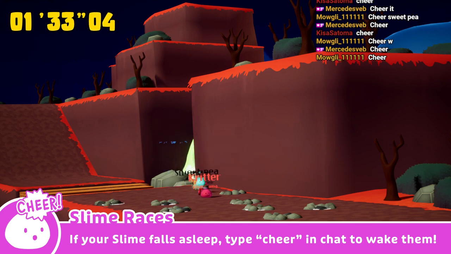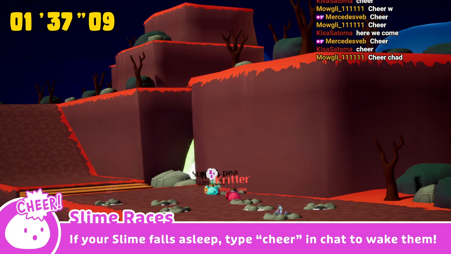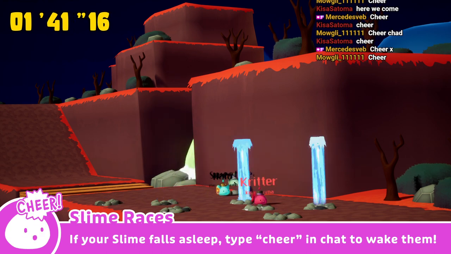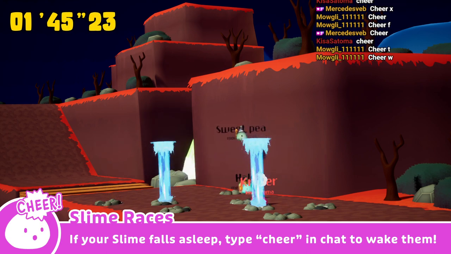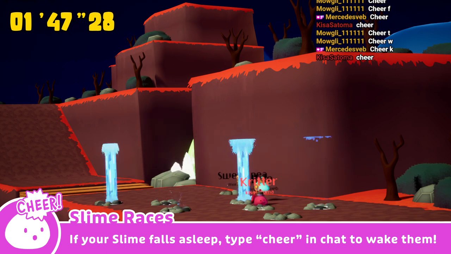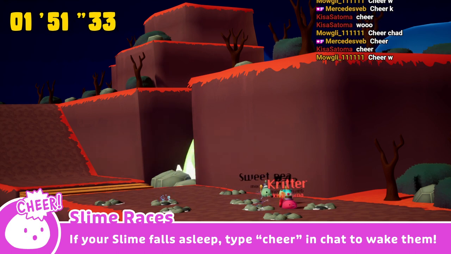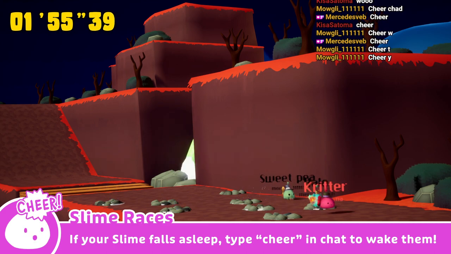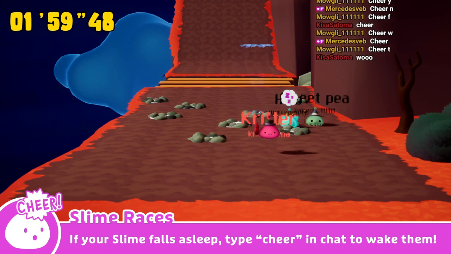The treacherous, the nail-biting, the pants-wetting, the pants-shitting, the terrifying Geyser Valley. It looks like Critter has gotten past their geyser, taking a little break. Understandable. You know, these races take a lot out of you. Alright, Halo's gonna have to get past her geyser. Oh no, getting pushed back.